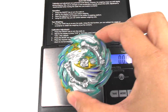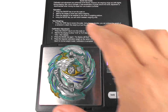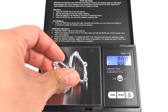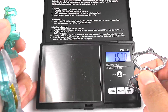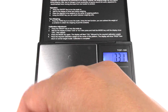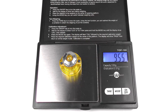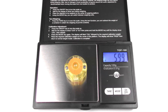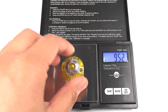Let's do a weight test. The entire layer with the chip and weight is 25.92 grams. The weight — Sen — is 7.79 grams. The Gachi chip alone is 3.09 grams. The Low driver weighs 9.5 grams. And Eternal, just for comparison, is 5.99 grams. That's a pretty huge difference there.